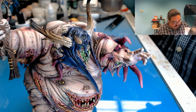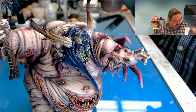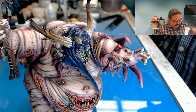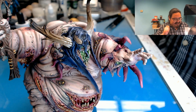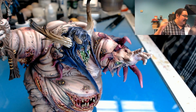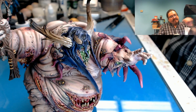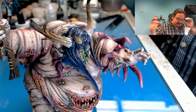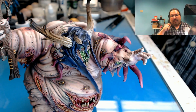Zoe Deschanel, painting my ex-wife. Can't say it looks nice, but does look accurate, my friend. He's all gooey and slimy and disgusting. Don't worry, I'm not done with him either. There's still more stuff to do on this guy. At least more stuff that I want to do on him.